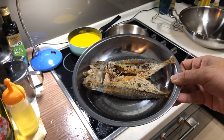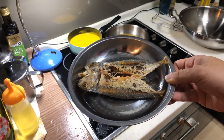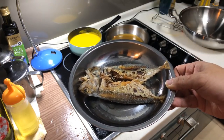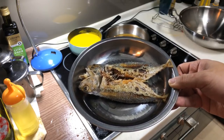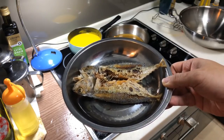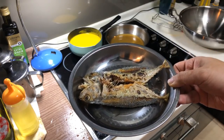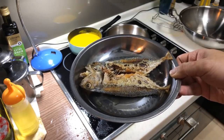Can you put turmeric powder? Yes, if you want. There's no rule in Apa's Kitchen — do whatever you like. I'm just showing you the simplest way. You can add whatever you like. You can even coat the whole fish with egg yolk — that will also reduce oil splattering.